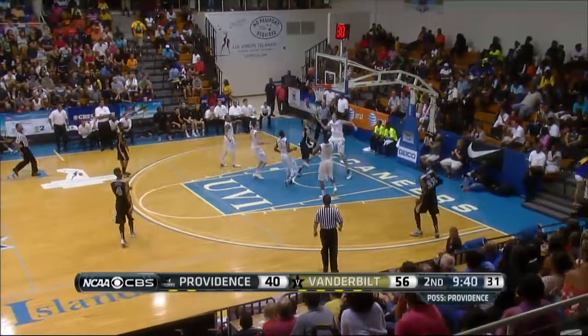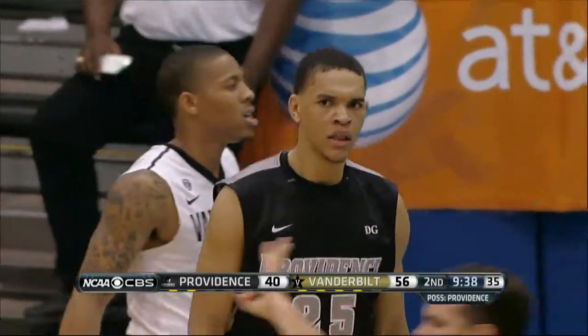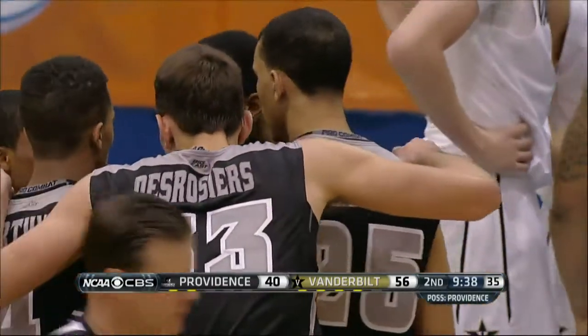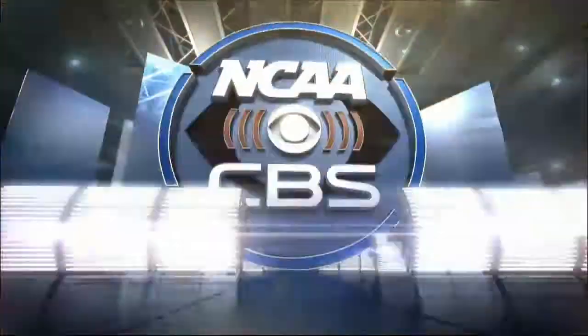In stride, Harris on Cornett. And a good body block. And the frustration evident for Providence. See, Harris wanted that shot to go, but it just won't go down for him. And a late whistle. There's a few of the fans that are happy as Harris, with body control, thought it was down, pops out, but now at the free throw line.